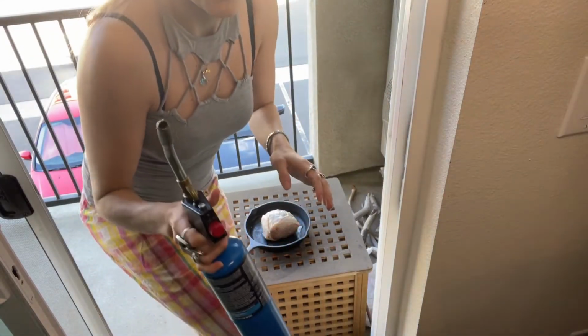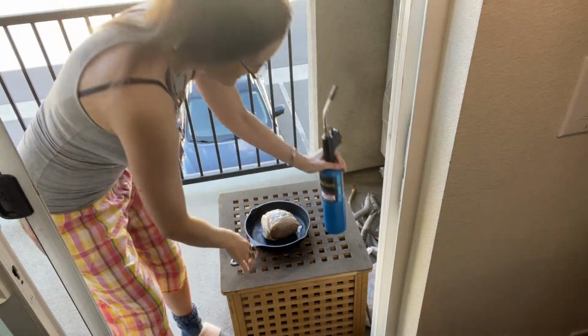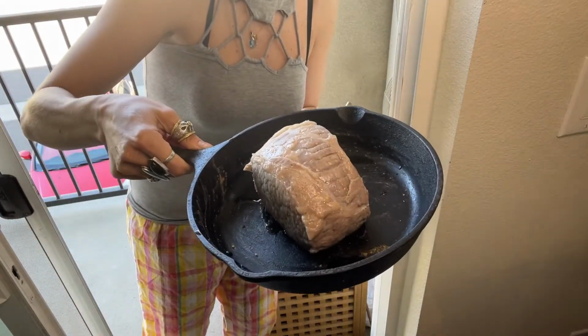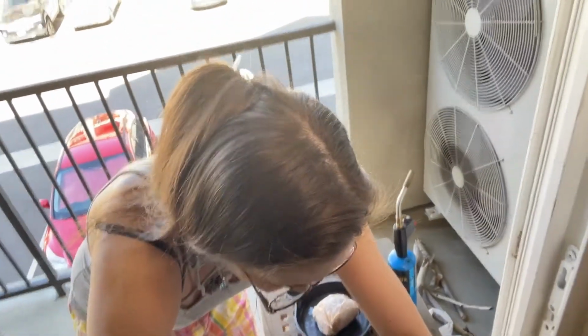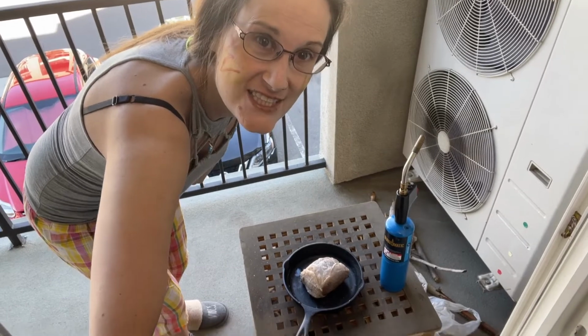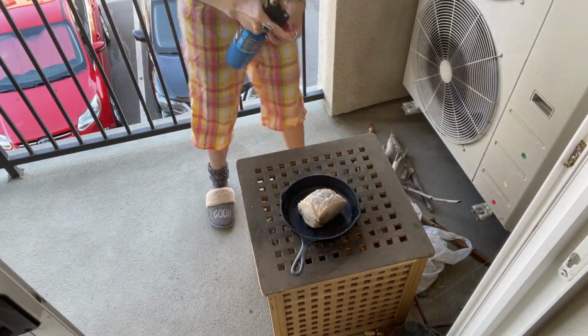Okay, I'm here outside, as you can see, and our roast really looks no color, not pretty at all. So of course you're gonna give it some color. Safety first. I put my hair up, so I'm gonna torch. This is that next level this time.